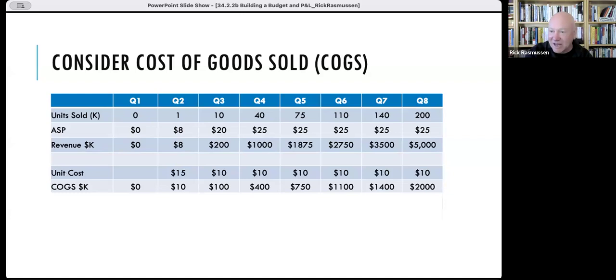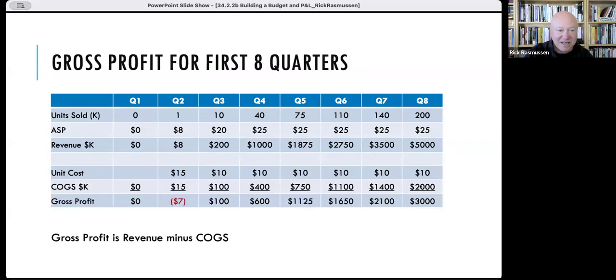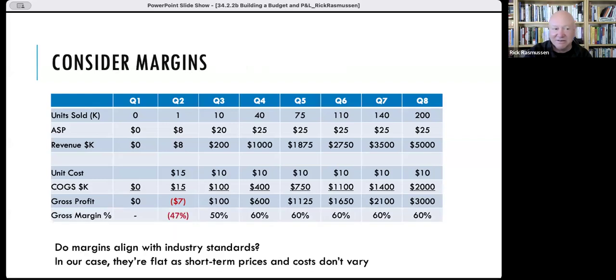I do the same thing with my costs. So it's $10. It's steady state for the first couple of years. I'll show you a change in a minute. And so I'm at 2 million, and 5 minus 2 is 3. I have a gross profit. I'm losing a little money here because I'm sampling, giving away stuff, but at least I'm there. This is top line. This is the first half of what you've done.